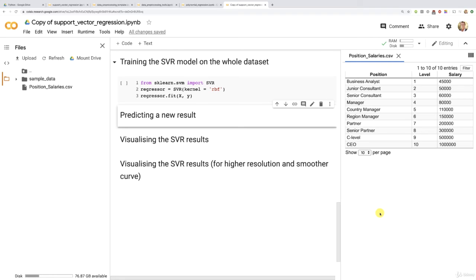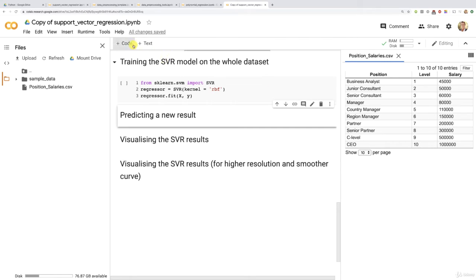All right, here we go. Let's predict that salary with the SVR machine learning model. This time it's not going to be as easy as previously because we'll have to do some inverse transformation. I asked you to try to do it yourself, and now we're about to implement the solution together. All right, so let's do this.